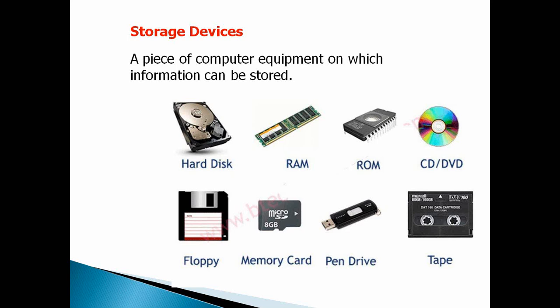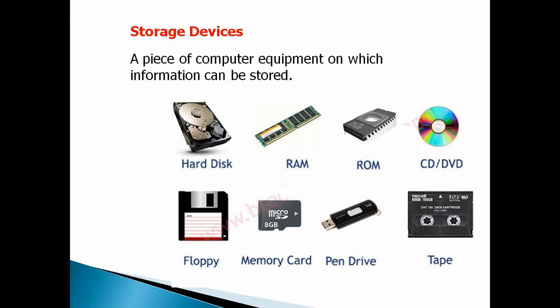Storage devices, that means a piece of computer equipment on which information can be stored. It can hold and store information both temporarily and permanently, and can be internal or external to a computer, server, or any similar computing device. So these are the various storage devices. The widely and most important storage device is the hard disk, which is available in the CPU, that is central processing unit, and whatever we store is stored permanently.